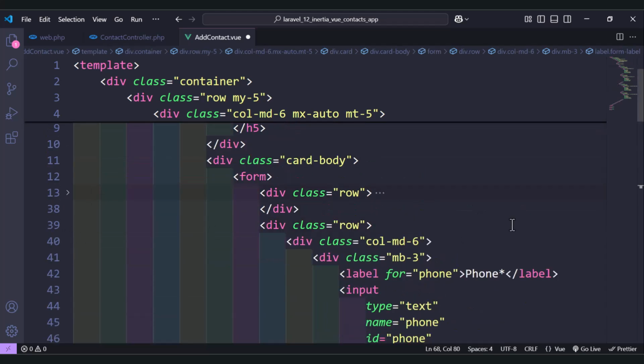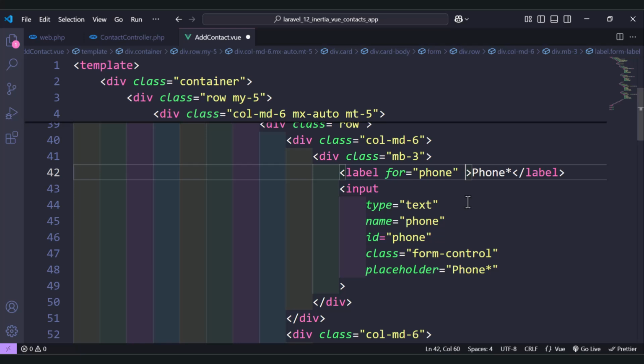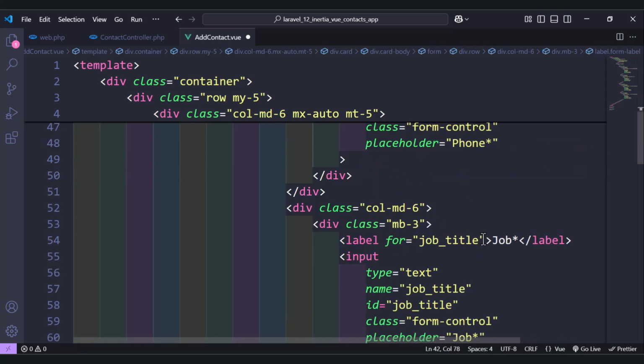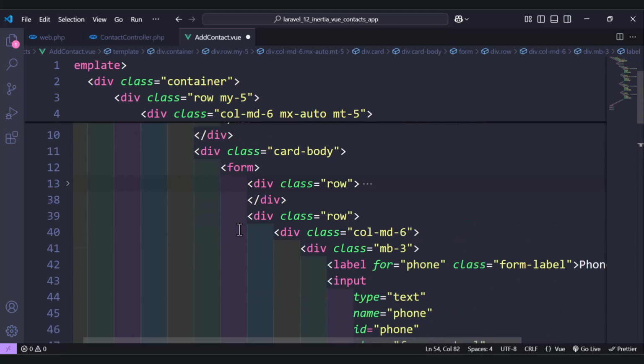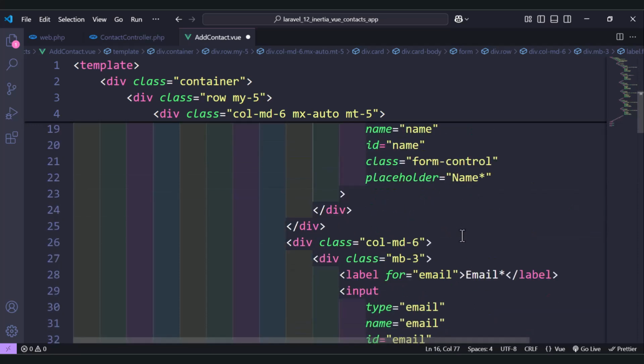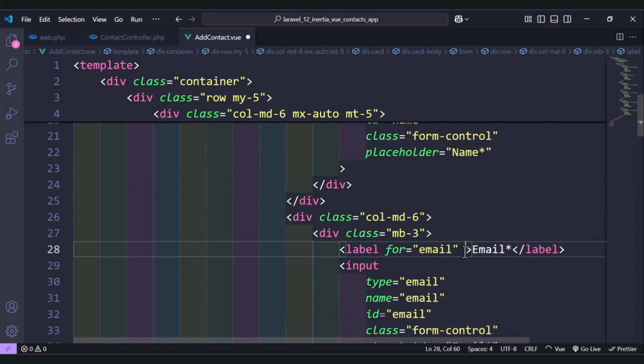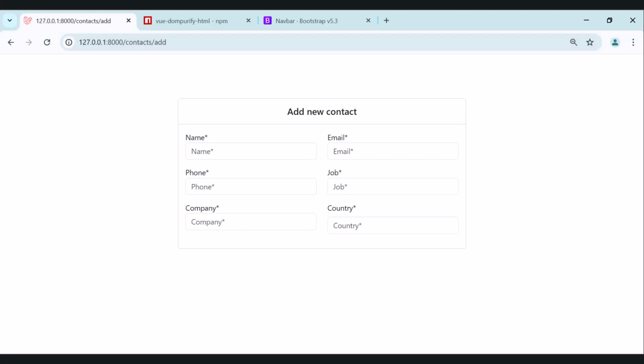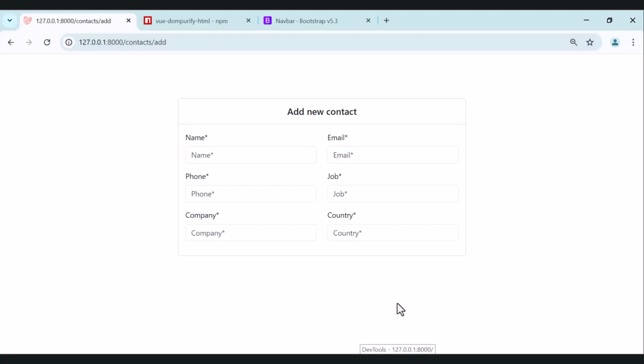Let's open this and add it also here and also here. And what else do we need? Let's open this and also here. And what else? Also here. So save, let's take a look. So now it's better. Okay, so now we have all the fields.